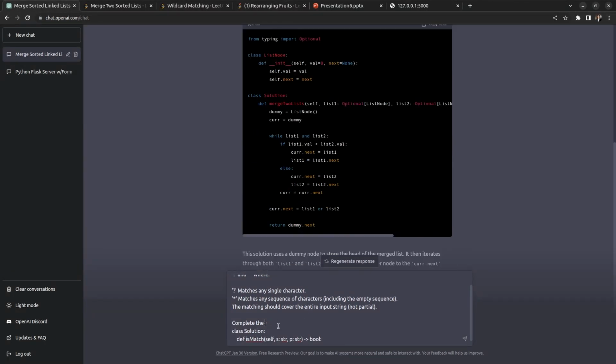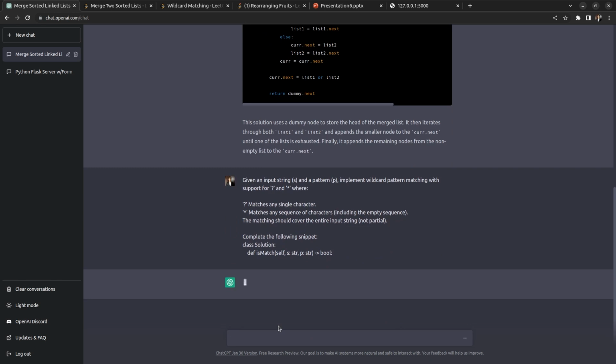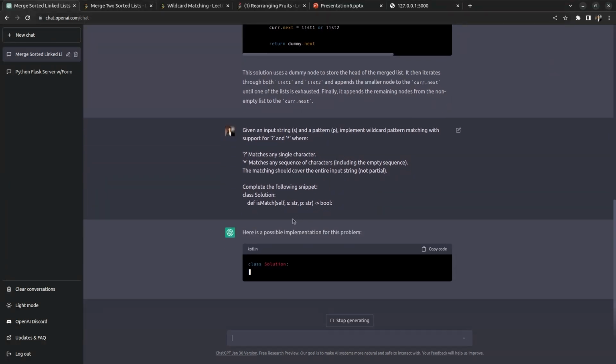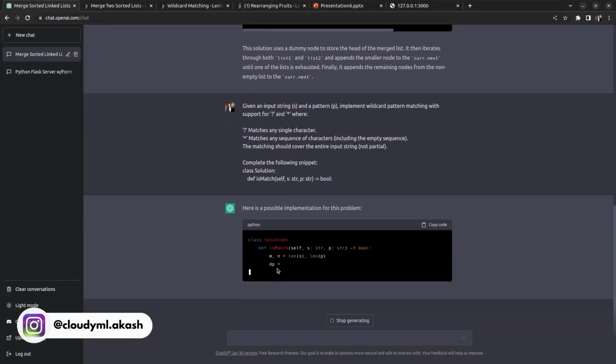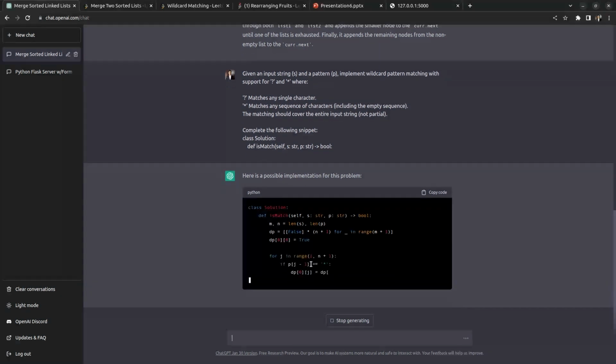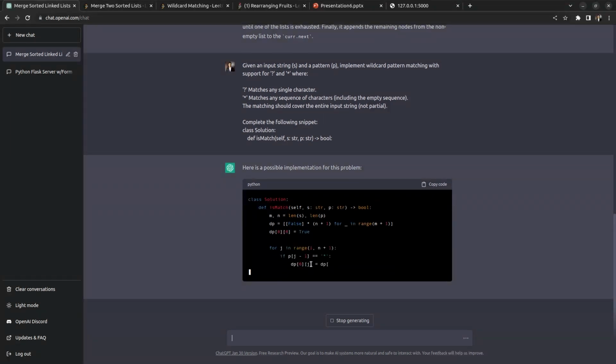Instead of code, we can specify the following snippet, right? Let us see whether it is able to complete this or not. Okay, it is able to generate the solution, I guess. It is generating the Solution class. Mhm. It is initializing a DP matrix, which seems correct to me. So let's see whether it is able to complete this or not.